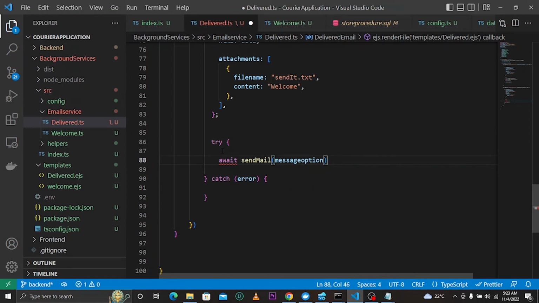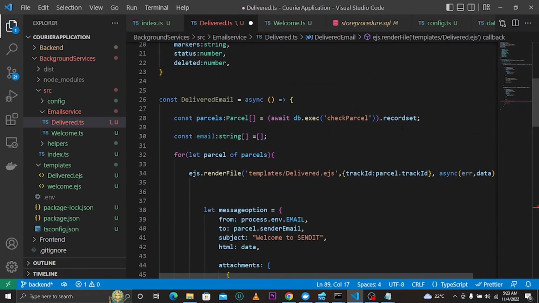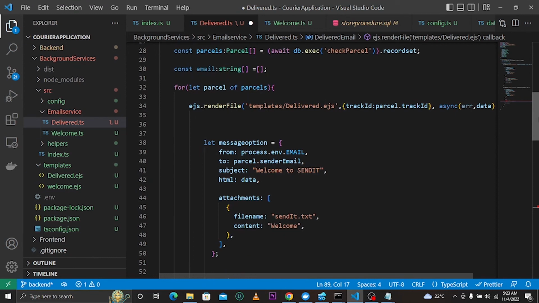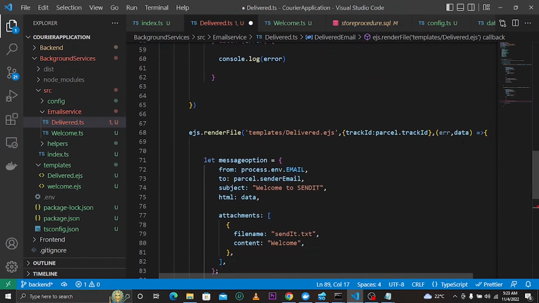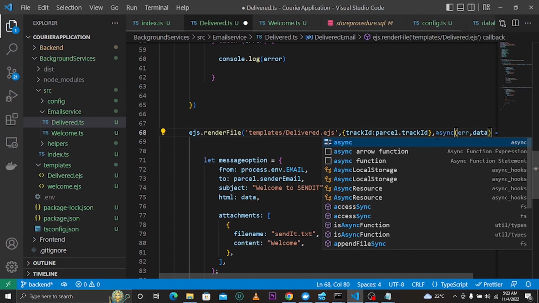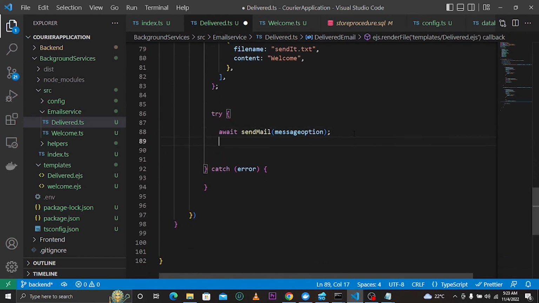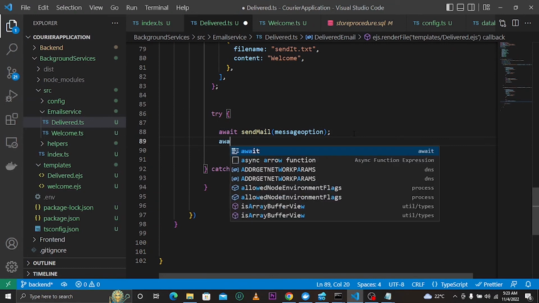And another thing is we need to await. Now you see we have an error because we haven't added async here. We don't have async in this callback function, and that's why we are receiving that error. So now we need await.